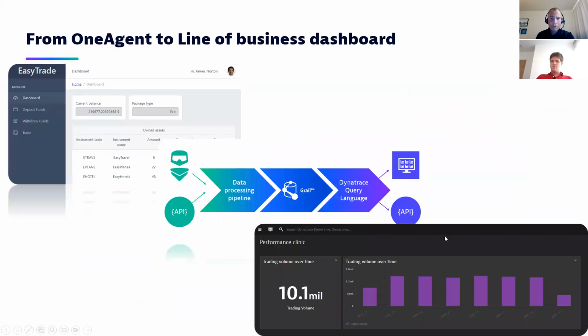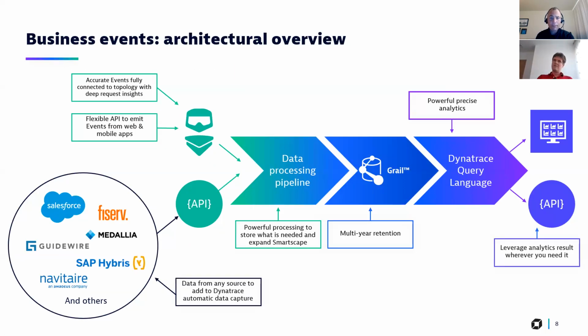This is really powerful, and Klaus, the reason why I kept quiet for so long is because you did a great explanation on what is the problem we really want to solve. And just to recap and correct me if I'm wrong, we are enabling our customers, our users, to capture data that is business relevant for them, but always in the context of all the other data that we capture in our observability platform, right? You mentioned that these business events are then automatically connected with Smartscape. That means we know where this business data comes from, which particular part of the environment, from which particular app, from which particular user.